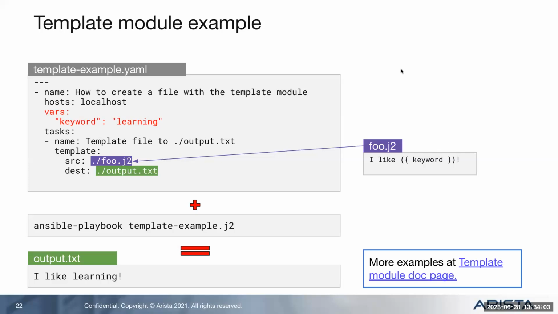So, like you can see here, the current execution context for this play has this dictionary where we've got one key of keyword and the value is learning. So we load this Jinja 2 template, we take our variables, we say, okay, the value of keyword is learning, and we output this text file. This is the basics of what we're doing for most of our work in Ansible, just at scale. We take big data structures, we run them through templates, we output text, we put it into a switch.